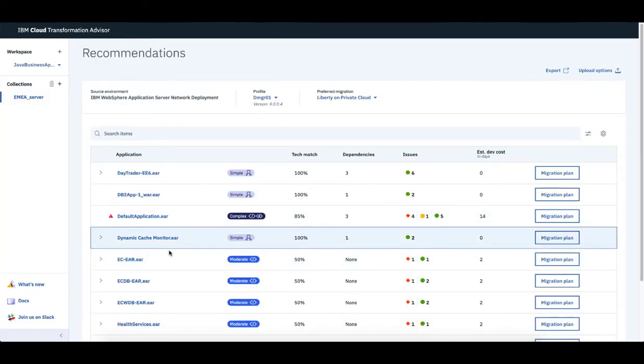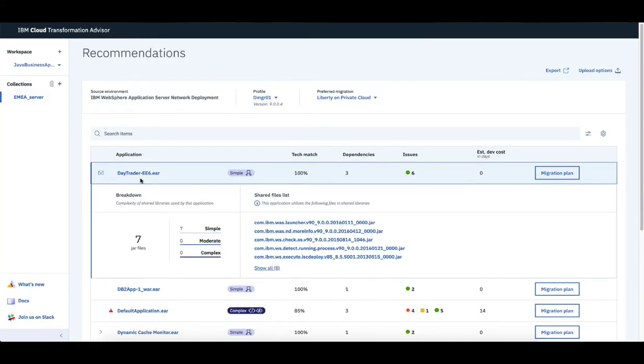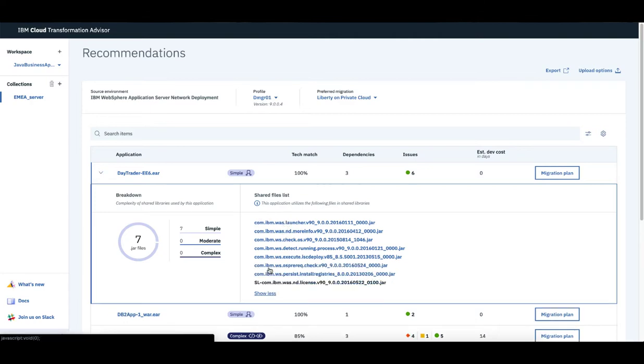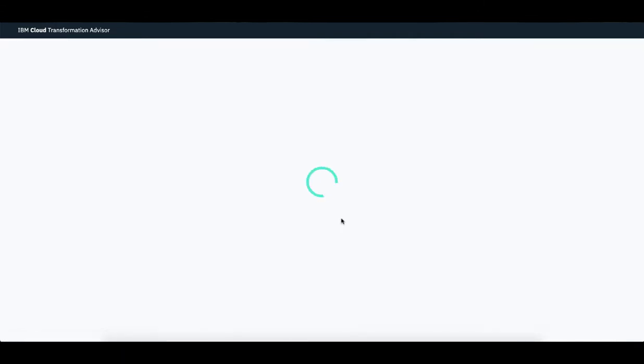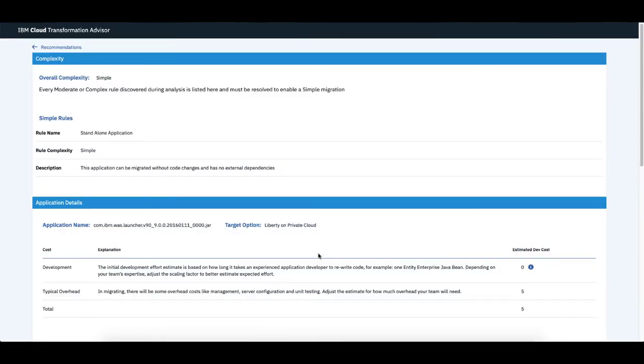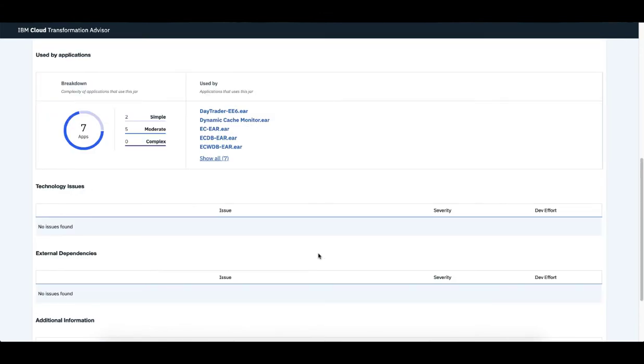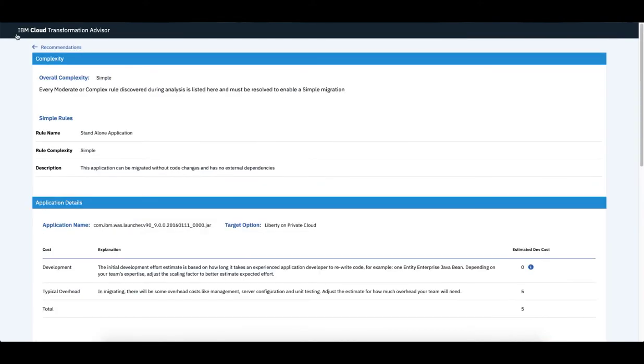And if we go back to the previous profile, we can now see that these shared libraries have now been associated with the application. There's still one that hasn't been uploaded, as shown in black, but the others are linked to the details on each of the shared libraries that are associated with that application. In addition, you can see within the shared library links back to other applications that use that same library.